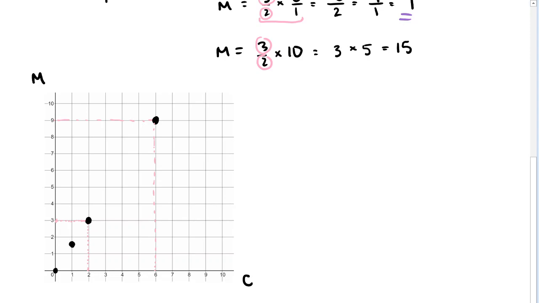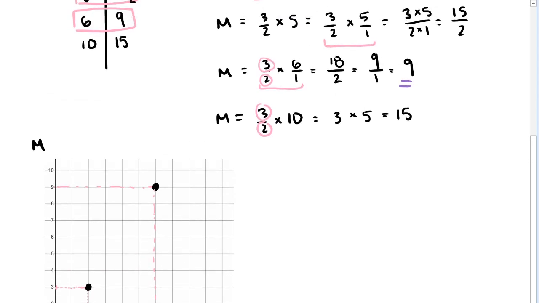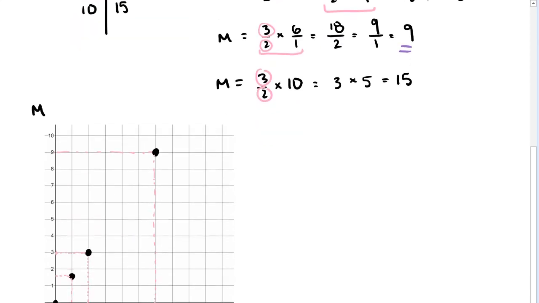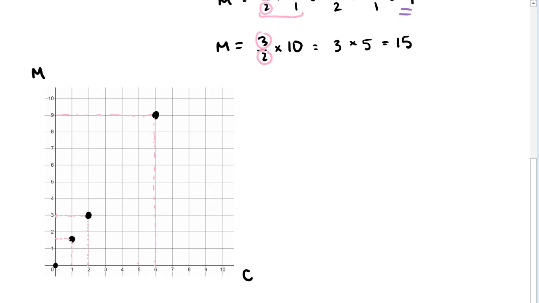So that's here, right? If I look down to my c-axis, it's at 1. If I look down to my m-axis, that's 1.5. And then one more. We're at 5 and 15 over 2. So 15 over 2, that's 7.5 if we wanted a nice clean fraction or a decimal to have an idea of what number we're looking at in our minds. So 5 for C and 7.5 for M. That looks like here. So right, 5 for C, and I'll stop at 7.5 for M. So that's this point here.